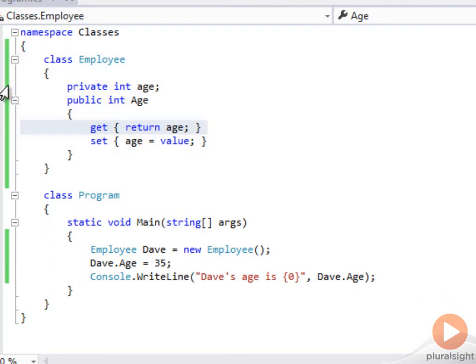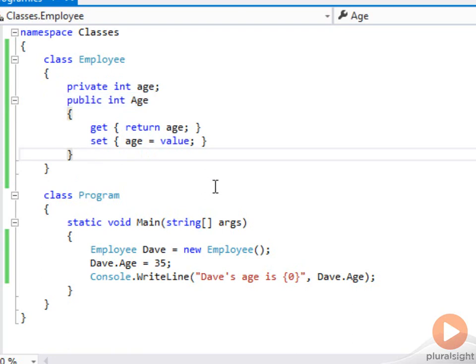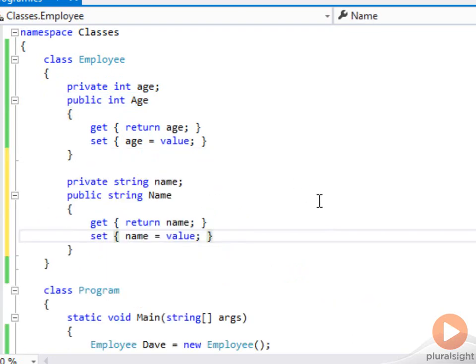Because this is such a common idiom, to have a backing variable called age and another public variable called capital Age and a getter that just returns it and a setter that just sets it, rather than having to type that again and again, as we're doing here with the name field and property.